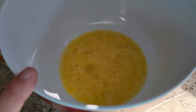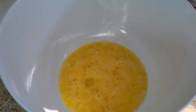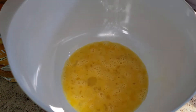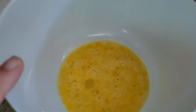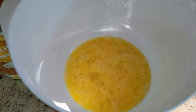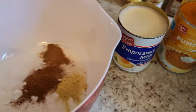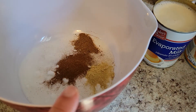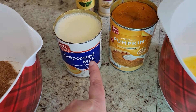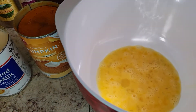And then in a separate bowl, I have two whole eggs and I whisked them with a fork really quick just to make sure the eggs were beat. Sorry, I was getting a notification on my phone. So in two separate bowls, make sure you have your spices and your sugar here. I also opened these up ahead of time to make it easier when I'm ready to combine all of the ingredients.